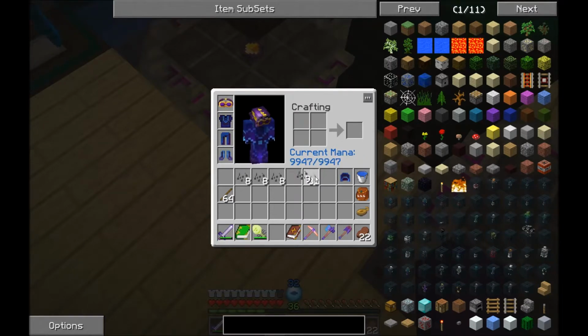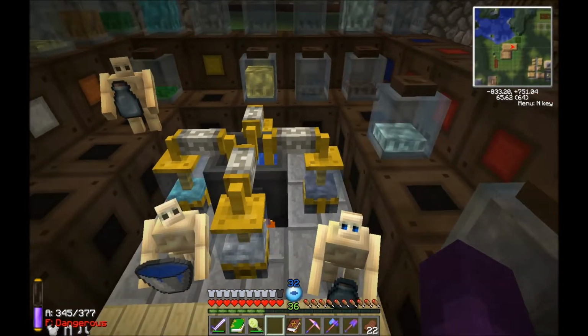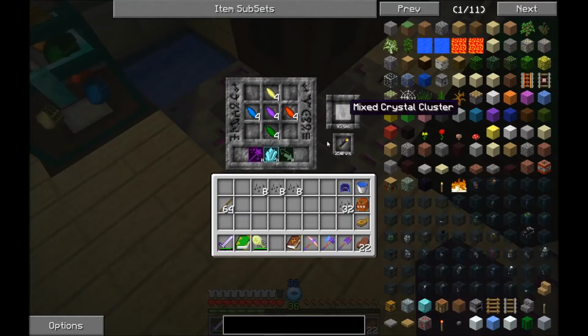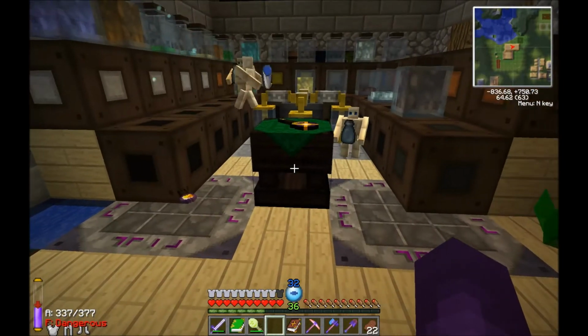I like to be nice and prepared off the get-go. Just toss it in here. My golems are eagerly waiting something to do. Bam. Mixed crystal cluster. Go ahead, you guys. You do your thing.